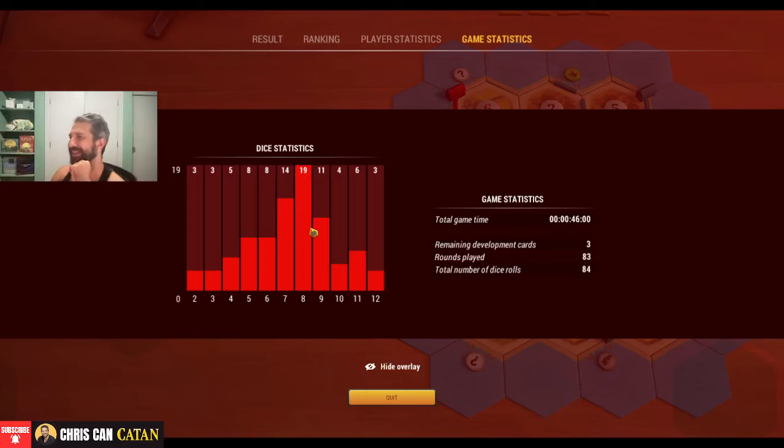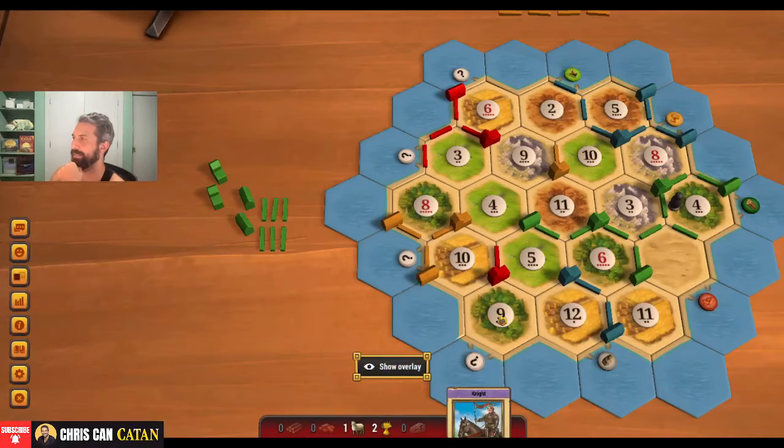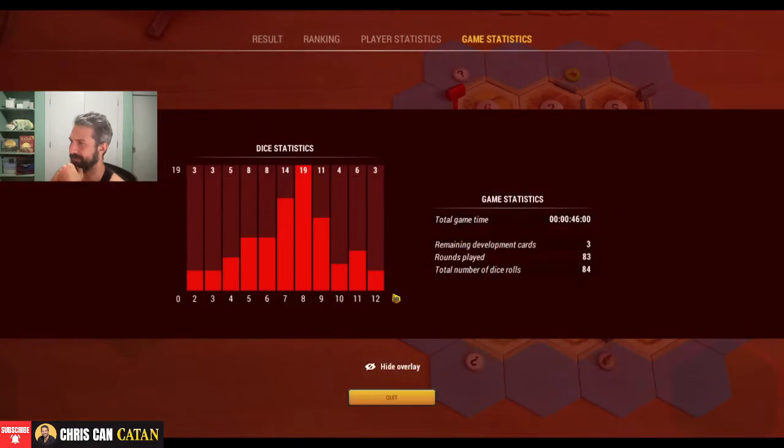84 rolls and 19 eights. I mean, basically one out of every four rolls was an eight. That's hard to beat. We did have the double nines, which was good. We had a 5, a 10, a 3 and a 6. The 10's an early roll, the 3's an early roll. The 5's that roll probably about what we would expect. Same thing with the nines, but oh, this is the killer.